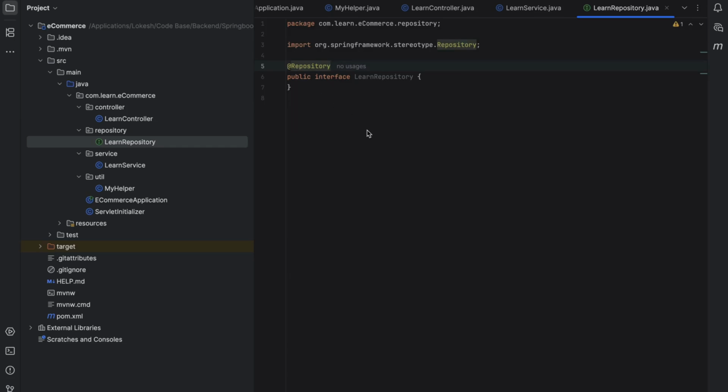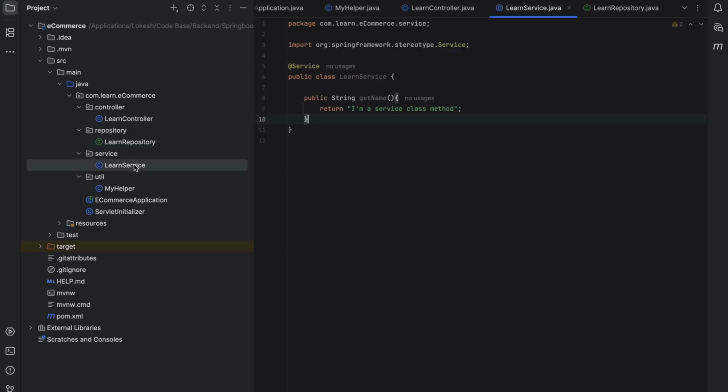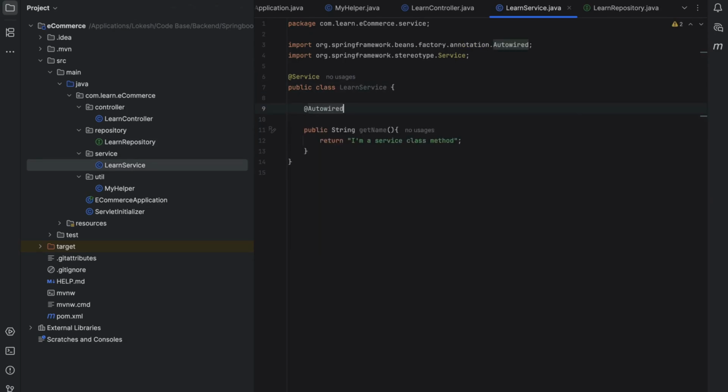This repository class is going to interact with the database and fetch the data from the database and provide it to the application. From the application, it will get the data and persist it into the database. That is the thing which is going to be handled by this repository interface. And one more thing: how will it give the data to our application? Here we have the service class. We have an annotation called @Autowired. What @Autowired will do is auto-wire the bean; it will do the dependency injection. Currently I'm doing field dependency injection.